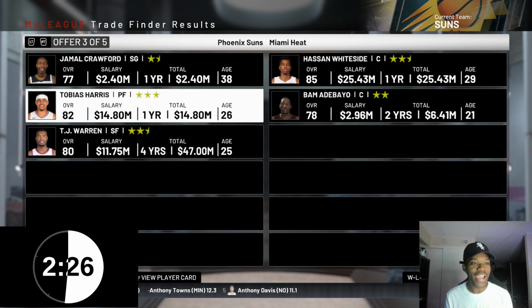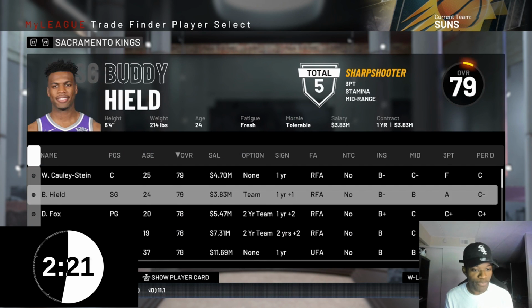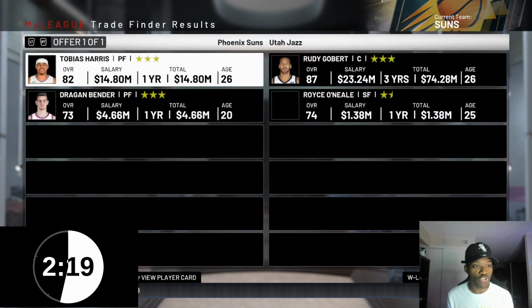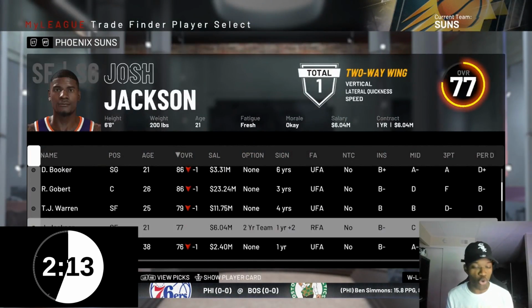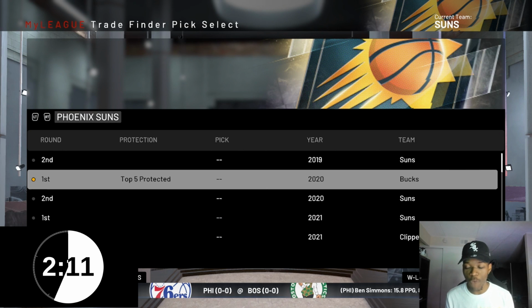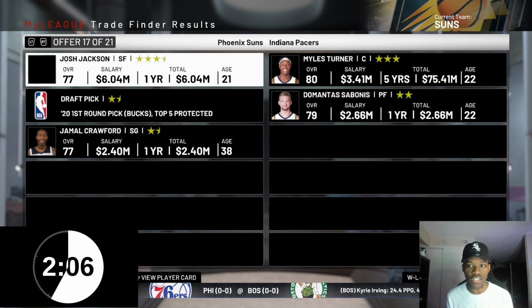Dragon Bender, Tobias Harris. See, I don't want to give up that much. Rudy Gobert usually is easy to trade for. I'm going to do that trade. I'm going to pick up Rudy Gobert to be our anchor in the center. I know we just got rid of Tobias Harris. It's no big deal because I think we can get a nice power forward for Josh Jackson.